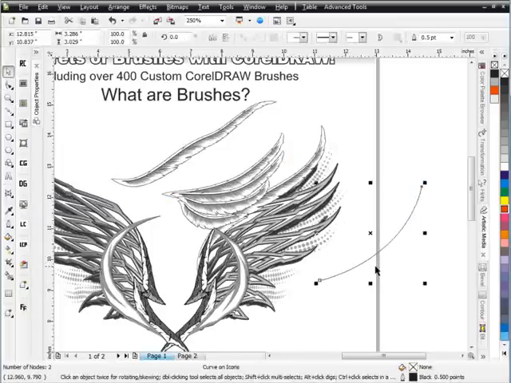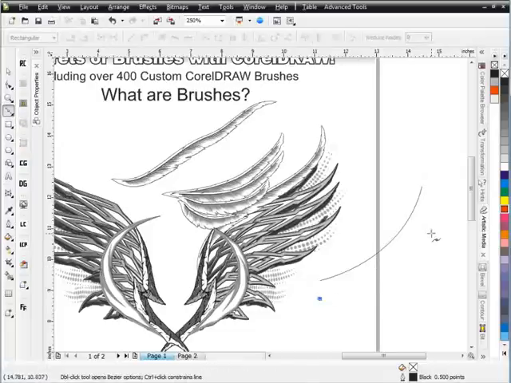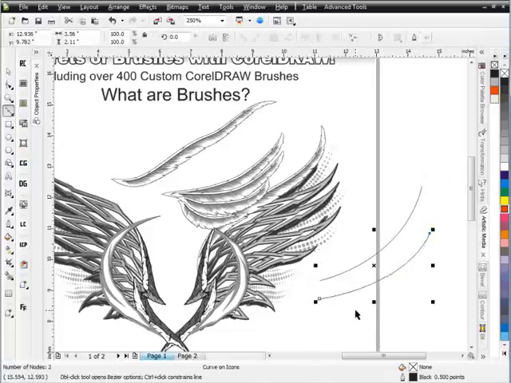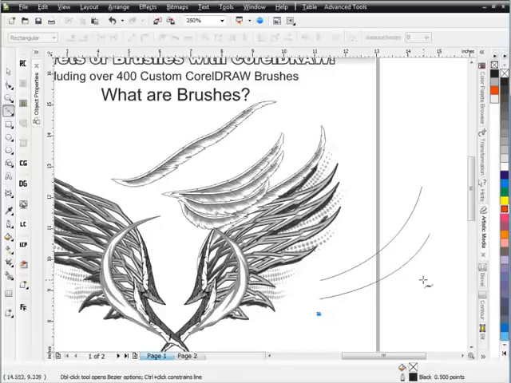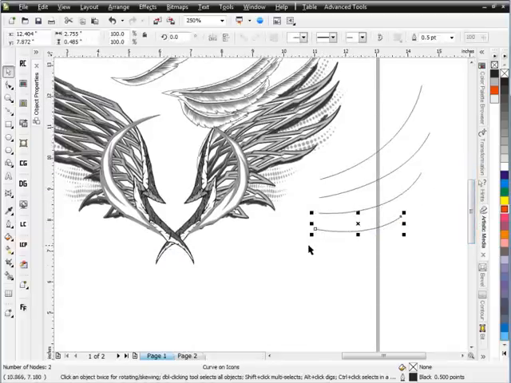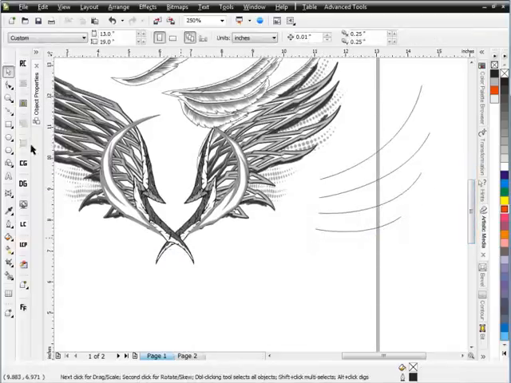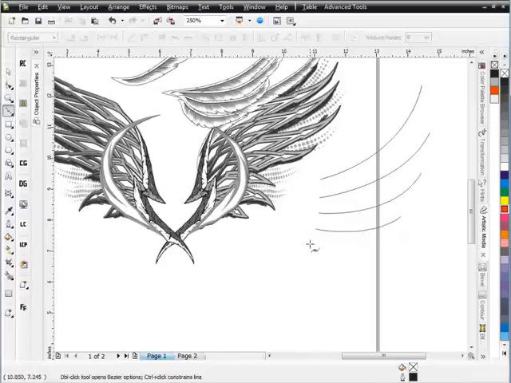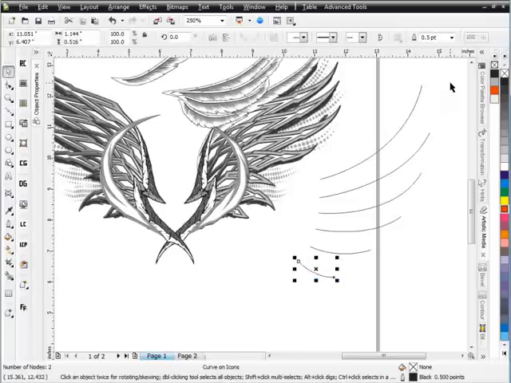I'm going to hit my space bar here and I'll hit that again. Create another line here that's arched, a little bit smaller. Hit my space again and do the same here. Hit my space again, and what I'm creating now is basically just a little wireframe layout for a wing style design. Now, while I'm working with wings, there's much more I can do than just wings, and we'll see that throughout this training series. We can create some really incredible design effects very easily and very quickly, and then change those looks and present different fashion style looks to our clients very easily.